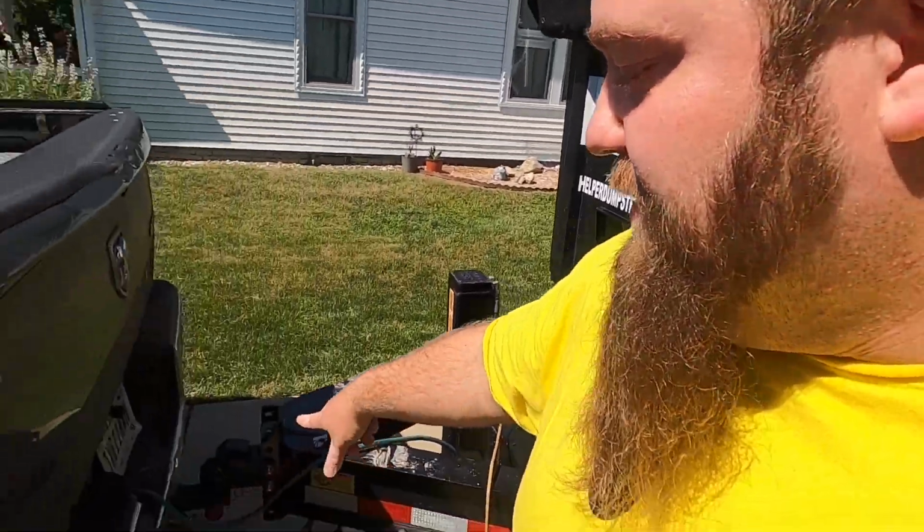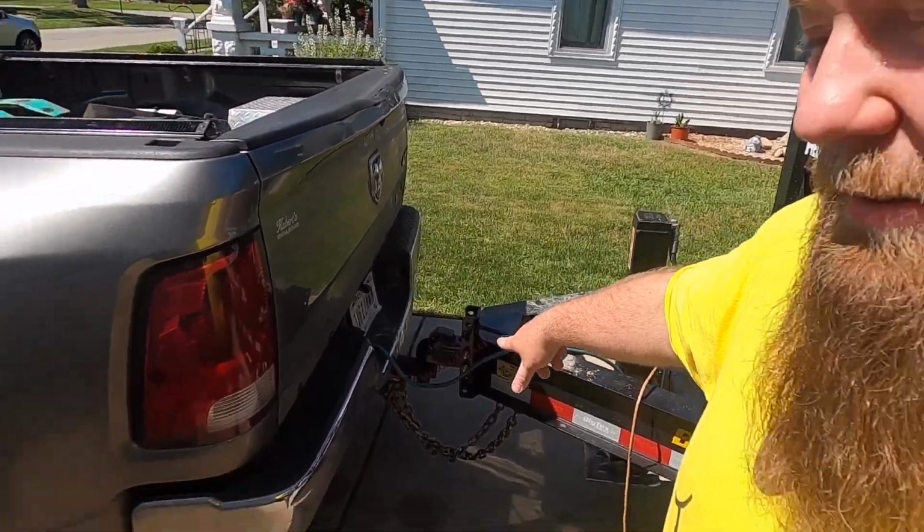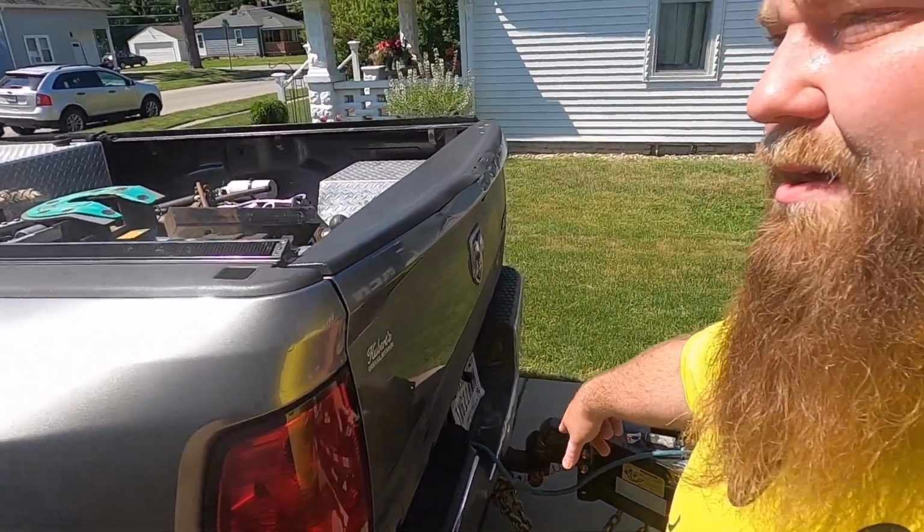So when I hooked up to this dumpster here, literally I was perfectly underneath the ball at the customer's home. Didn't have to get in and out 20 times. Normally it's a lot worse in the Ford truck, getting in and out, and it's only slightly like that for the Ram here. But it was definitely nice. I was like, man, it's back to the old days where I'm not destroying my bumper here. So that's been very nice, actually.